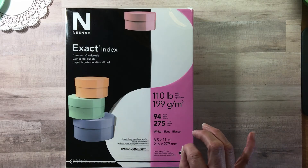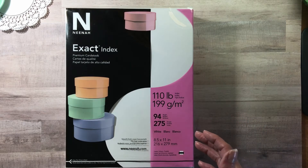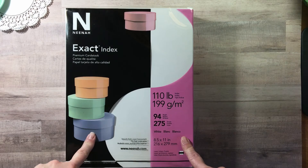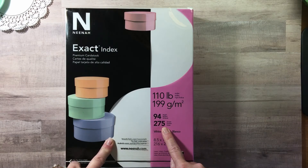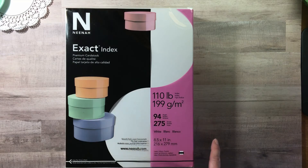He had bought me two, and I was over the moon. If you've ever bought Nina cardstock online, you may be paying approximately eight dollars for 25 sheets — about 32 cents a sheet. At Sam's Club, 275 sheets for $7.98 works out to three cents a sheet. That's the same price for 275 sheets as you'd pay online for just 25 sheets — a difference of 250 sheets!